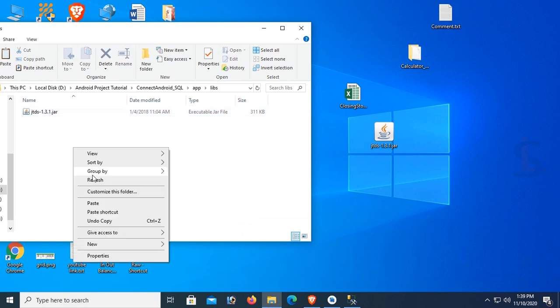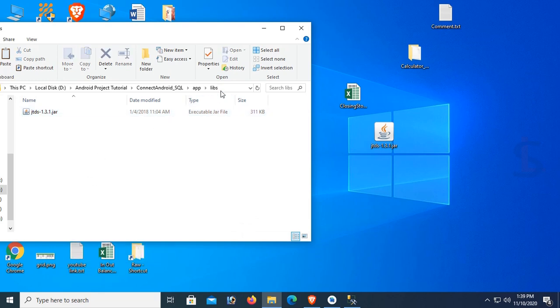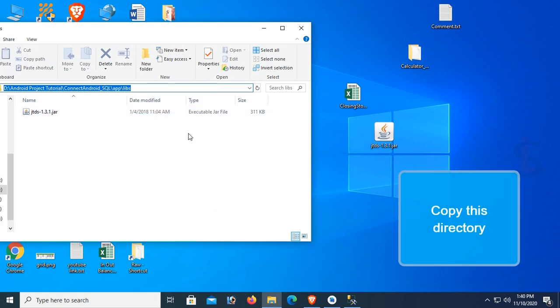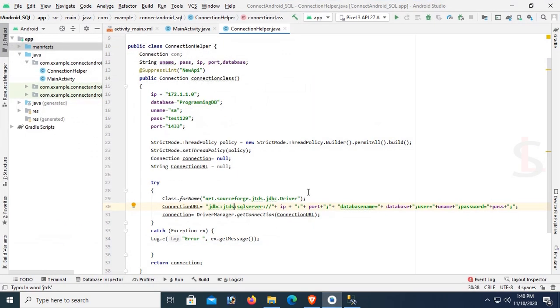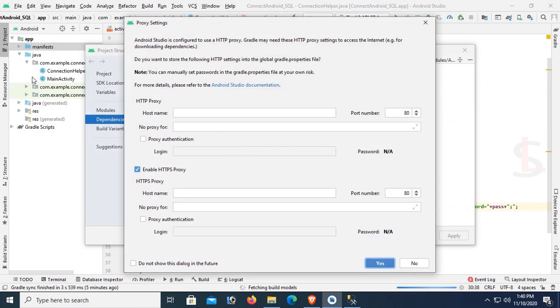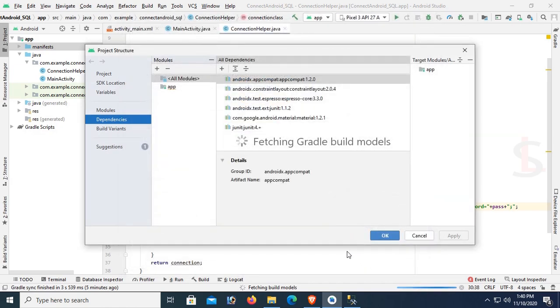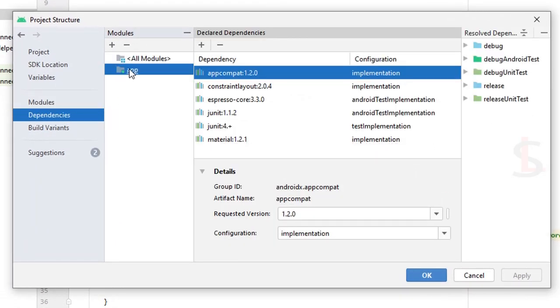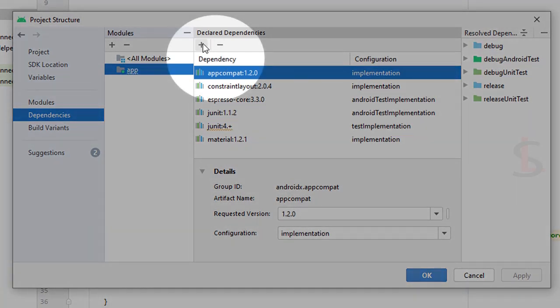Okay, now it's done. Copy the location directory, and go to Android Studio, go to the File menu and click on Project Structure. Click on Dependencies, and under the declared dependencies click on the plus sign and click on Jar Dependencies.